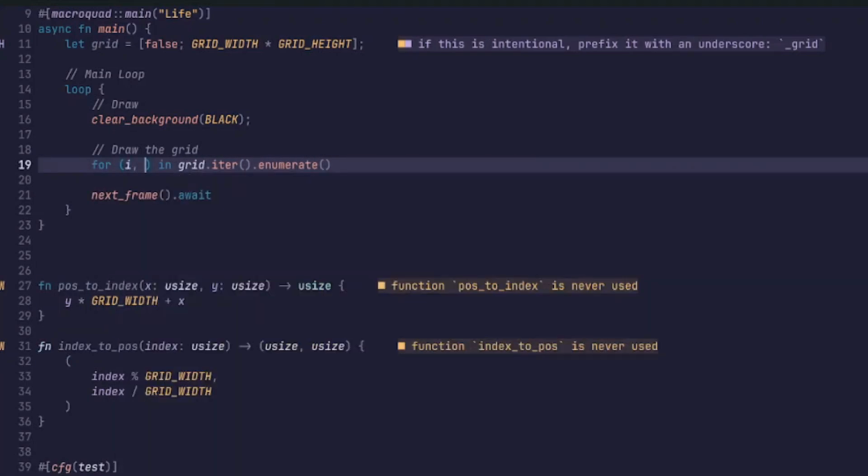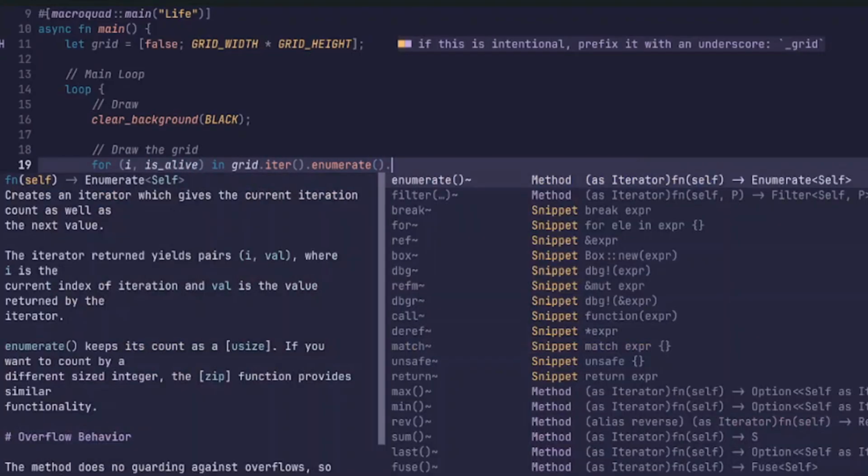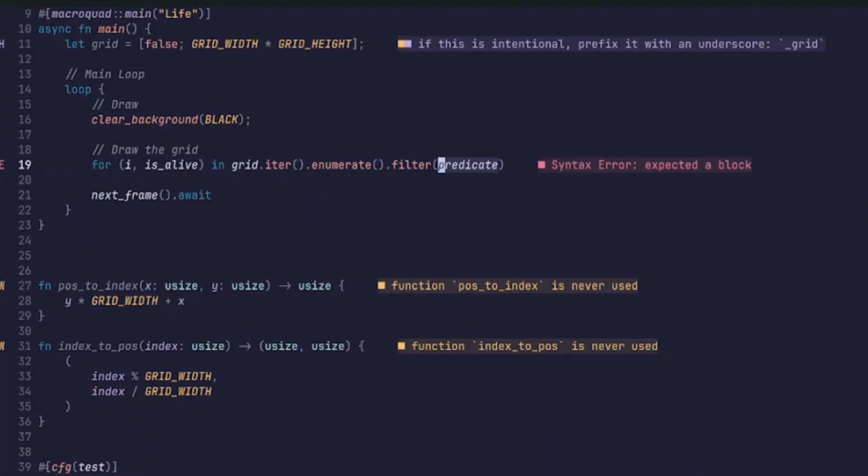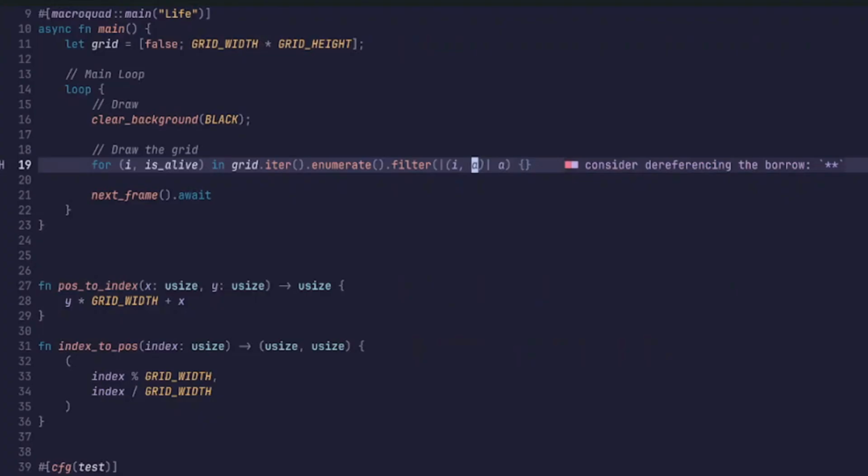So this is a tuple with the index and the boolean representing whether it's alive, dot filter, I'll call it a, and return whether it's alive. So we actually don't need the index.